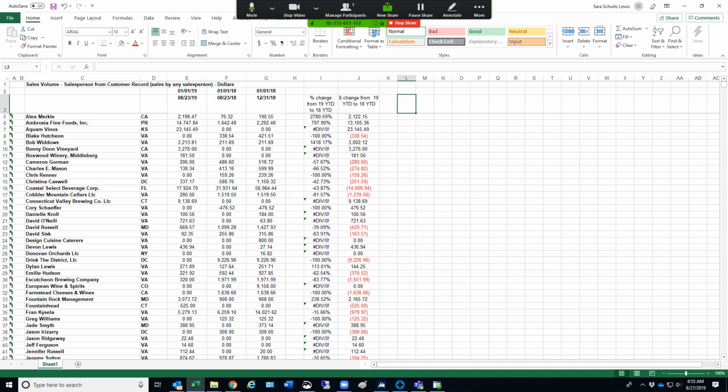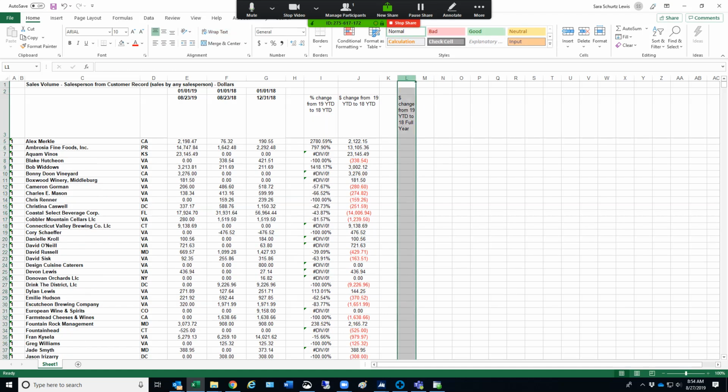And now the last thing I want to see is my dollars change from 18 full year to 19 year-to-date, just to know if we want to come out even, this is the number of dollars that we need to sell for the rest of the year. So this is going to be dollars change from 19 year-to-date to 18 full year.